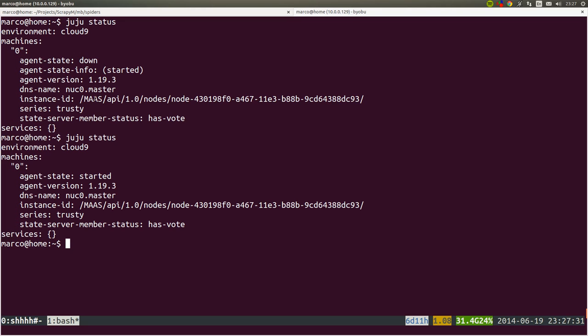So it has our instance ID. This is our node. Some crazy UUID. No big deal. The real important thing is the DNS name. It's NUC0 master, as we all remember from earlier. Everything is started. Everything's good to go. Now, what I'm going to do is I'm going to do a couple things. The first thing I'm going to run is juju add-machine.